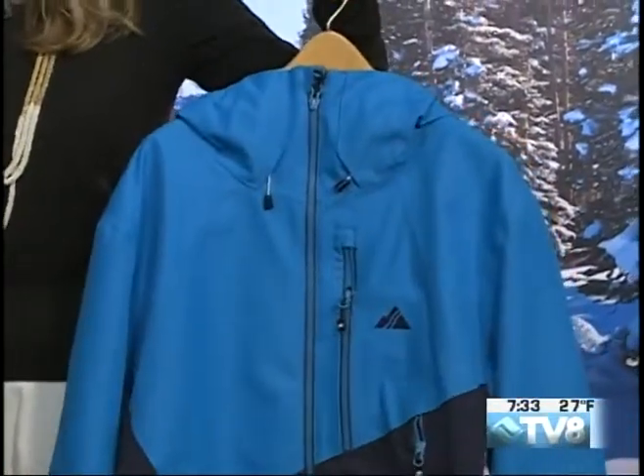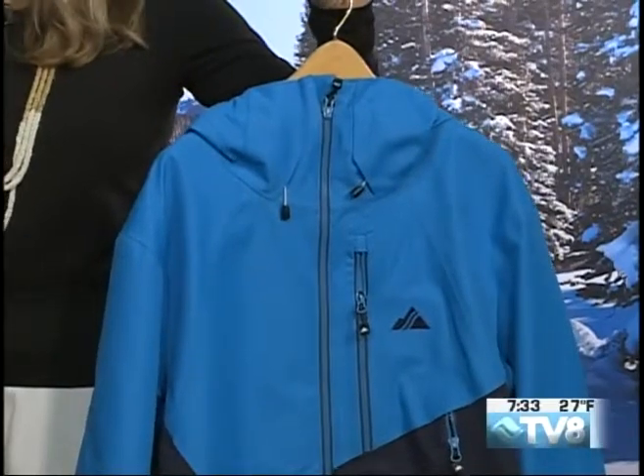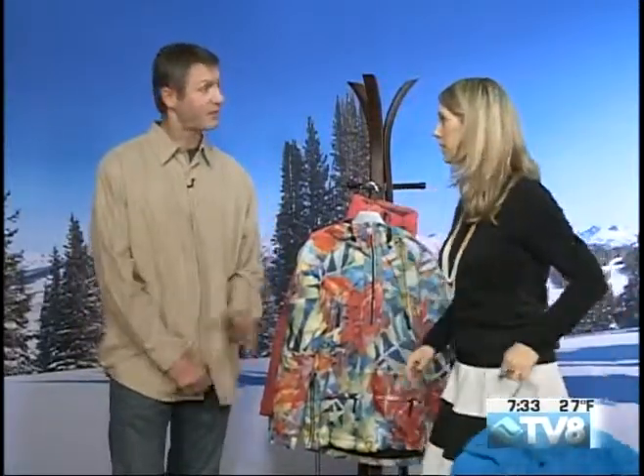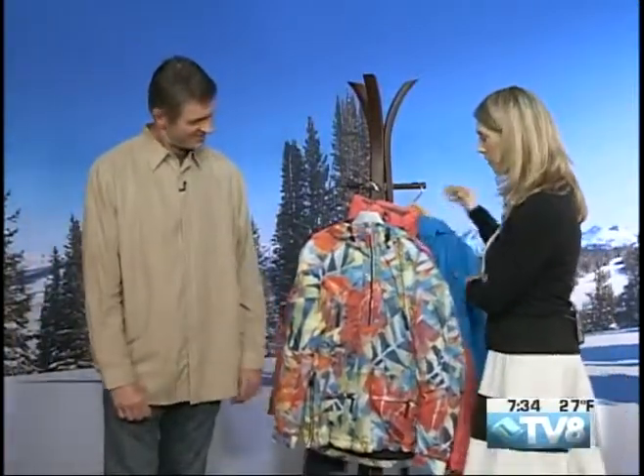What is the insulation in here? Because I know there's a lot of synthetic stuff now. This one's Polartec. I believe it's got Polartec on the sleeve here, so it is lightly insulated but not super heavy. I think that's a good-looking jacket, guys — if you want a new one, that would be a great one to check out.